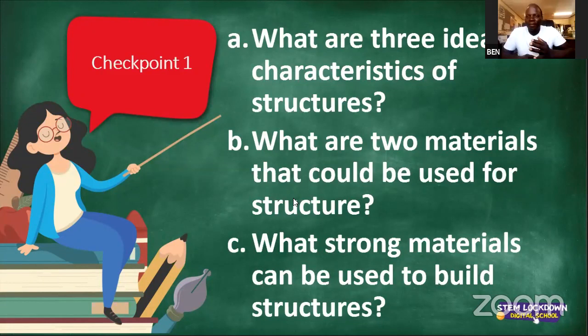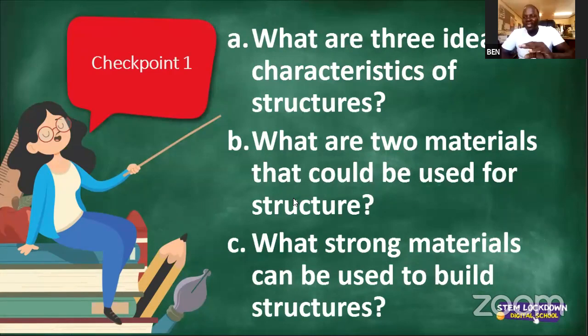It's number 1. Structures need to be strong. Number 2, I told you 3 things. I said structures, you only answered 1. Structures need to be strong. The other one, rigid. The third one, stable. Those are the 3 things that I've just told you. Structures need to be strong, rigid, and stable. That is the only thing that you must know on the previous slide.